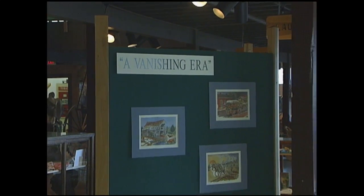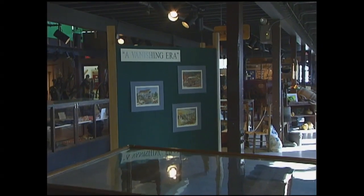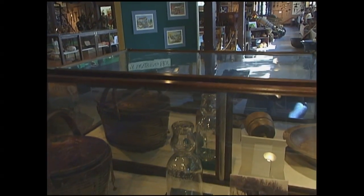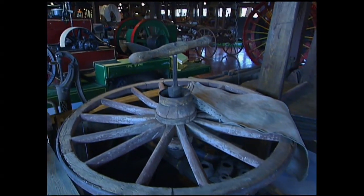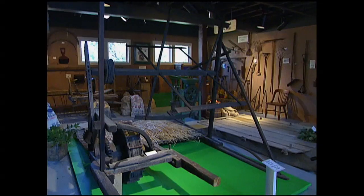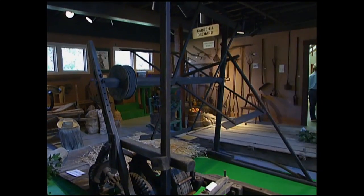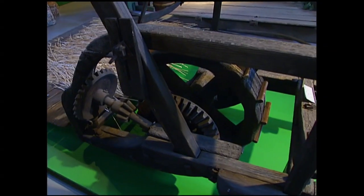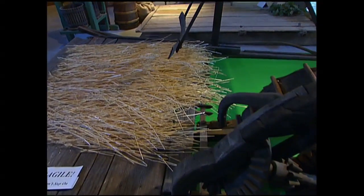The museum is comprised of some 4,000 artifacts, each one shedding light on this vanishing era. These precious pieces of our state's rural history are housed in this early 19th century plantation barn. It's wall to wall with agricultural collectibles. Take a look at this McCormick reaper — wheat farmers today can hardly imagine having to harvest hundreds of acres with this piece of machinery.